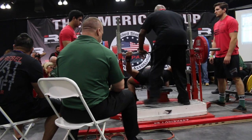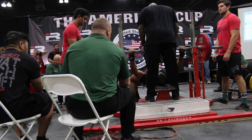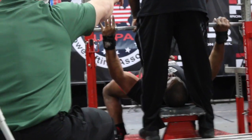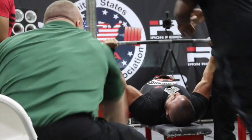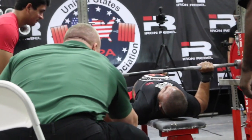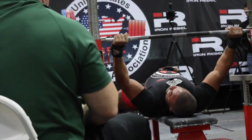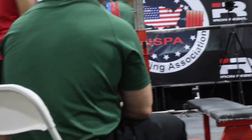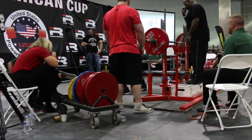So this brings us to the bench press. Bench press goal of today was to definitely go over 400 pounds. That's been a goal of mine for a couple of meets now. I was so close last meet, hit 391. So this is my opener, 363 pounds. Slightly raised my head, but not enough there. So it didn't go up as easy as it should have, but still was a good opening attempt, definitely.